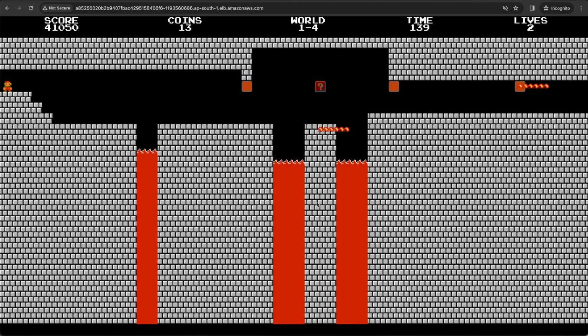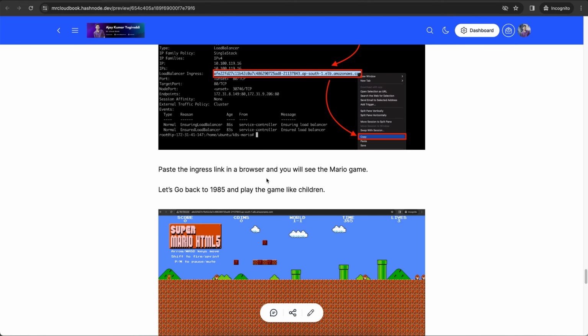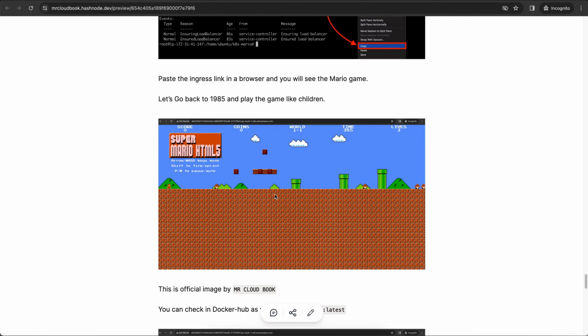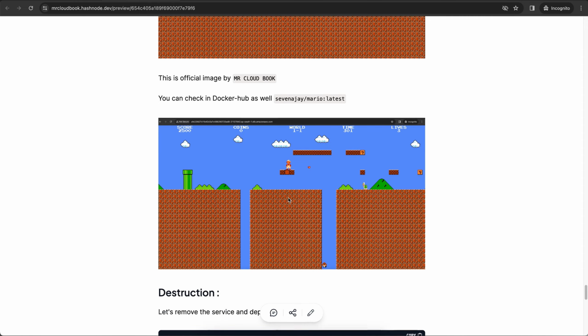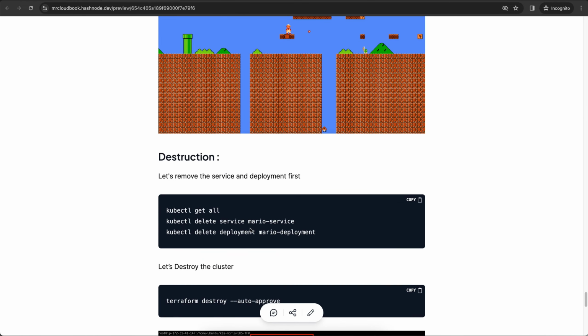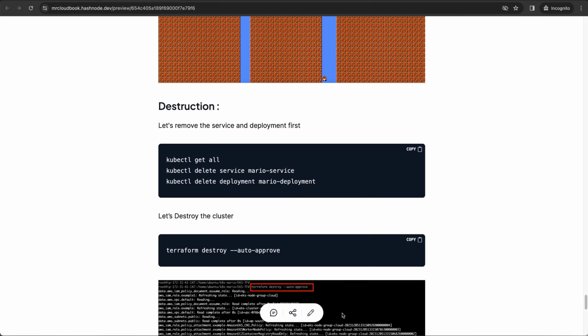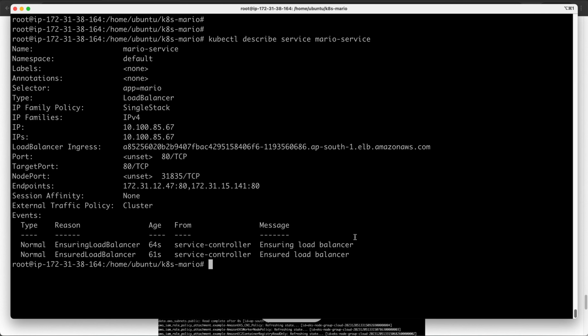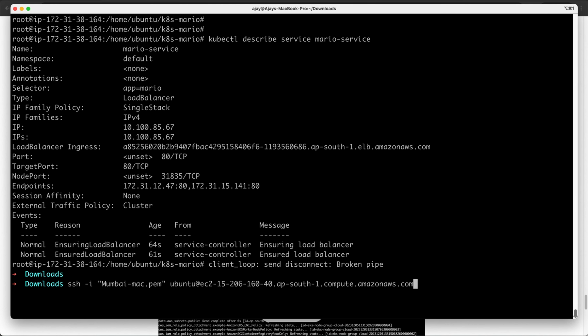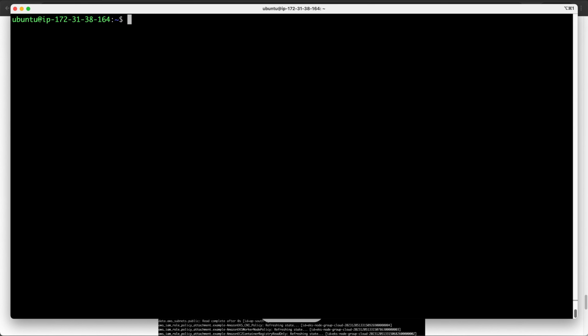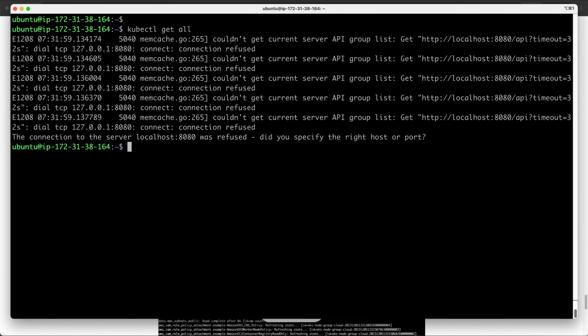So let's destroy the complete game as well, like how to deploy the service, how to delete the deployment and everything. So this is the command to delete the service, and we need to see first of all, clear the screen. Oh sorry, it's exited. Let me connect again and clear the screen. And if you provide kubectl get all, sorry, let me come into the root first of all, maybe that is the error.